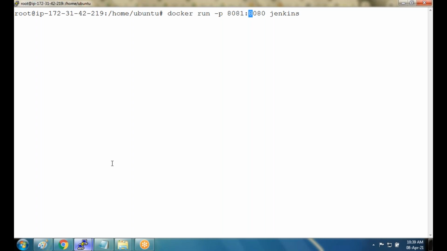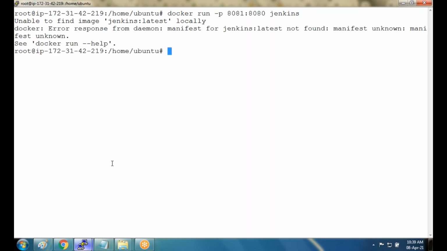So that's it. That is the port number mapping concept. Now enter. But again, the same issue.